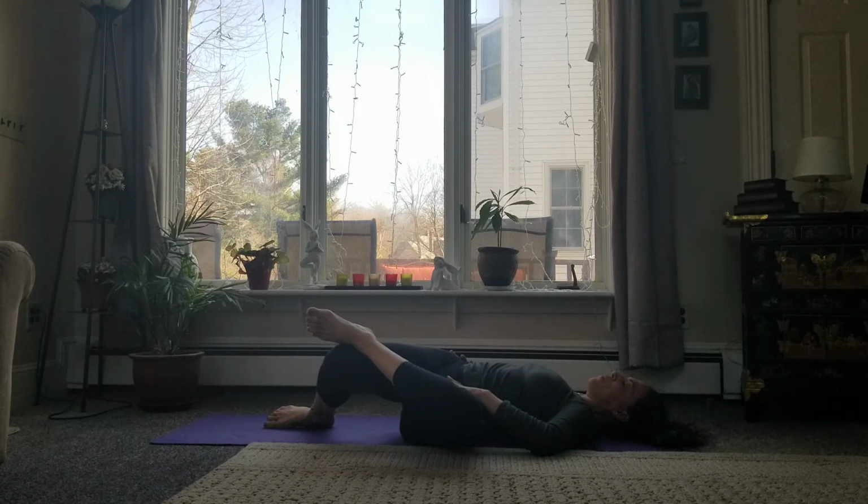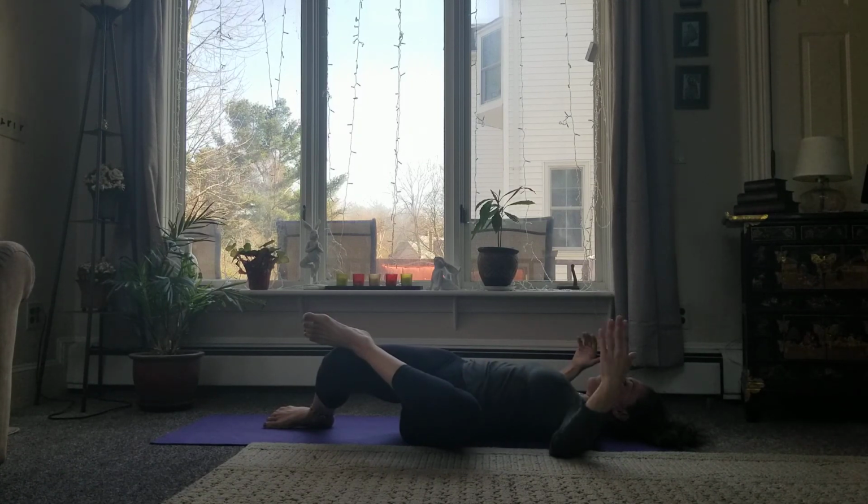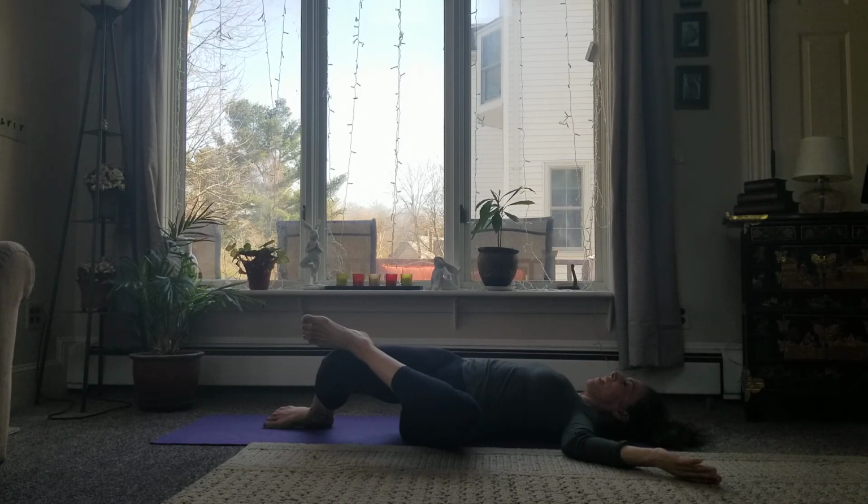So you're having that anchor point. Get your stretch. See if you can twist from above the navel. And breathe deep. Arms can go open if you like. Head can turn if you like. And releasing the center. Awesome.